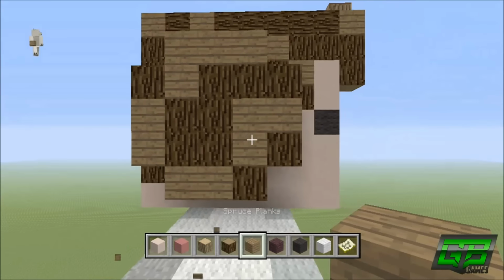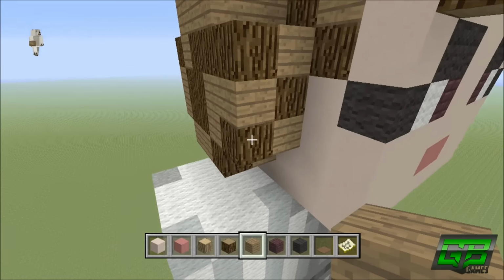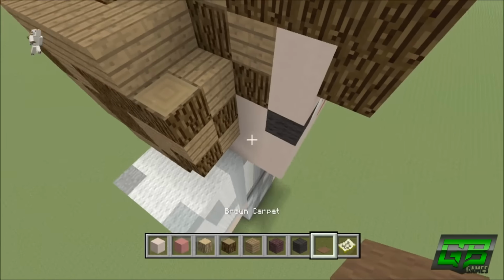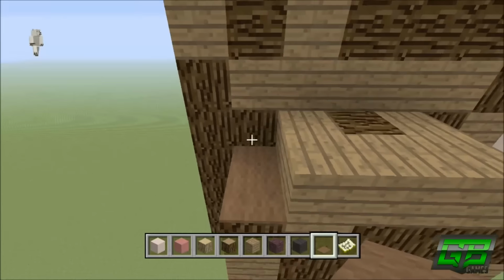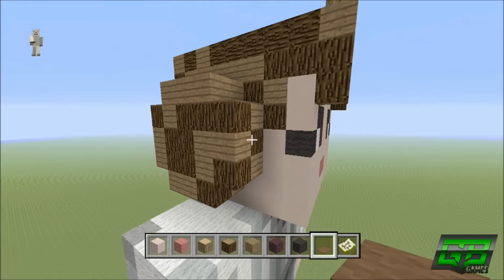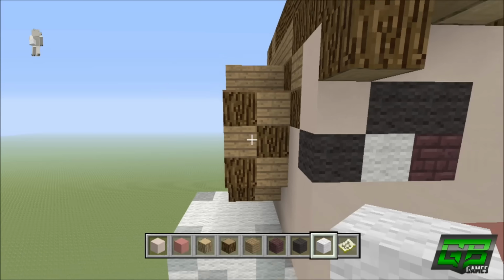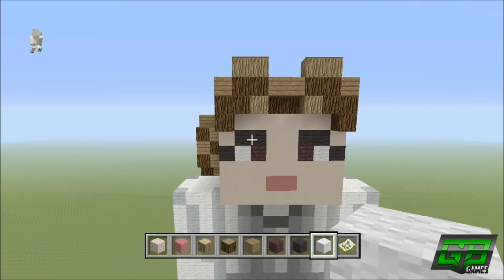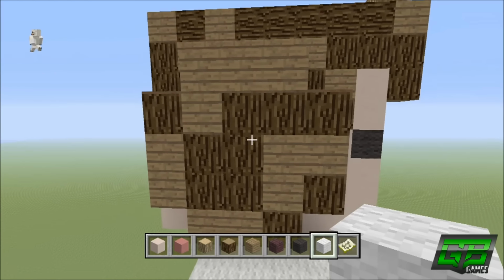Now, I know that's kind of complicated, but that is it done. So what we're going to do, just for a finishing touch, is get our brown carpet, and we're going to place two here and two here. And that's purely just to cover up the top of the logs and give you a nicer visual effect. That's the left side. And as you can see, just by backing up now, it looks a lot cooler and a lot more interesting and detailed.